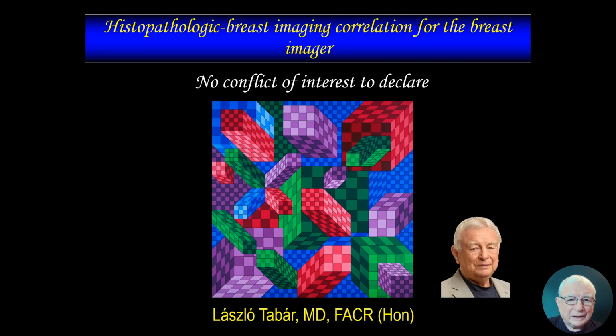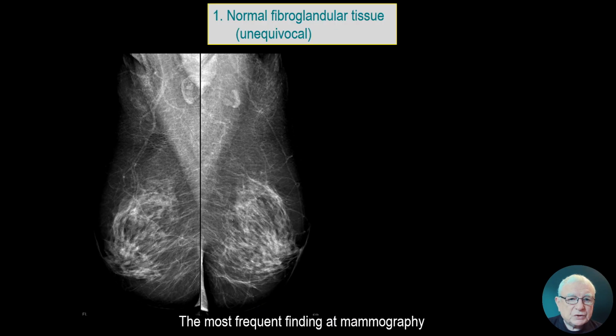Dear colleagues, I got this enormous task to talk about histopathologic breast imaging correlation for a breast imager. This is such an important subject. Promise to me that you are going to be open-minded because we radiologists created a revolution, and unfortunately the histopathologic terminology and technique lag behind about 100 years.